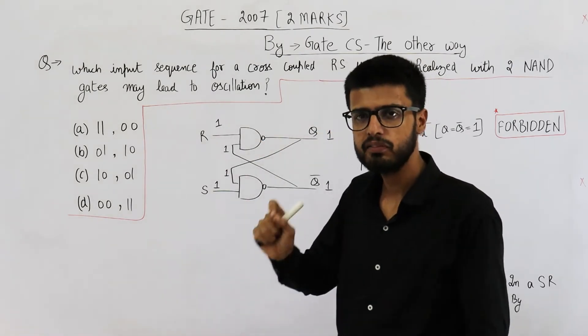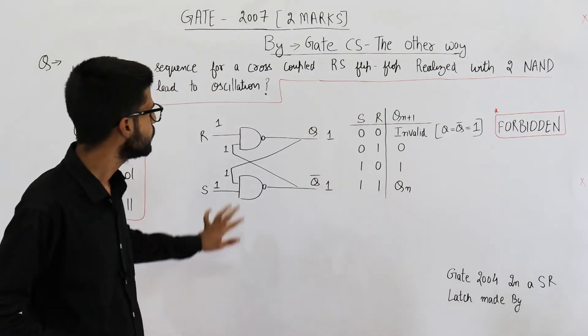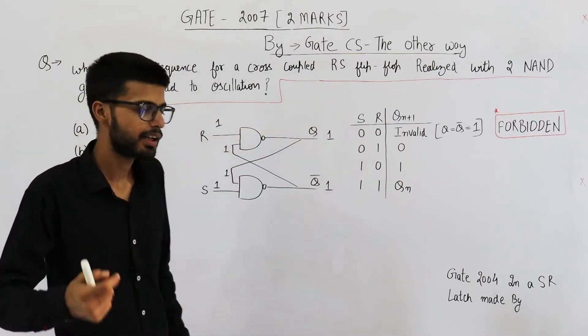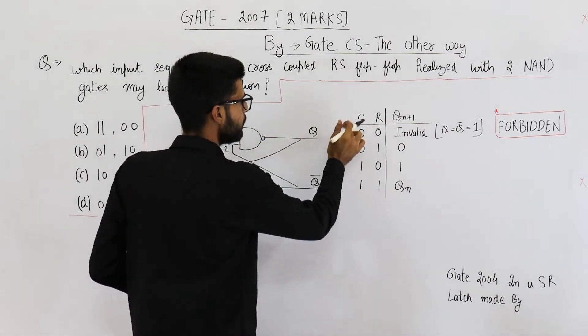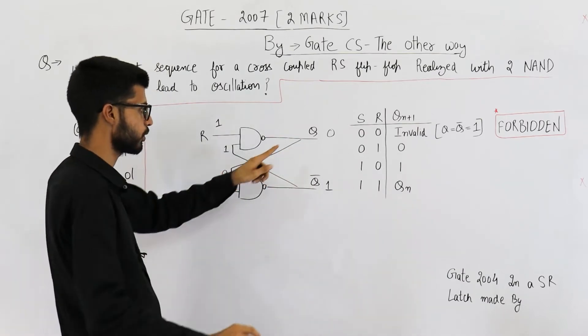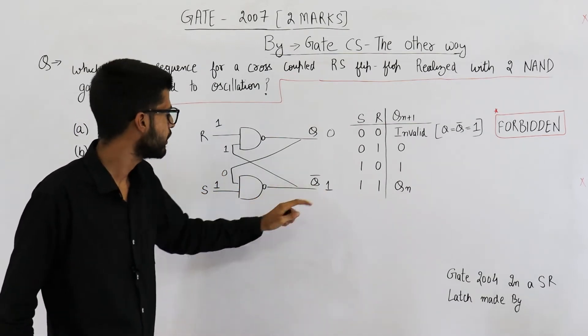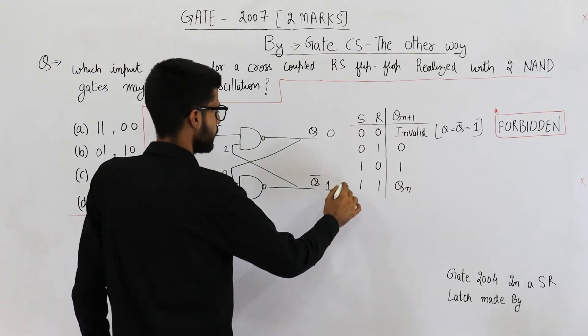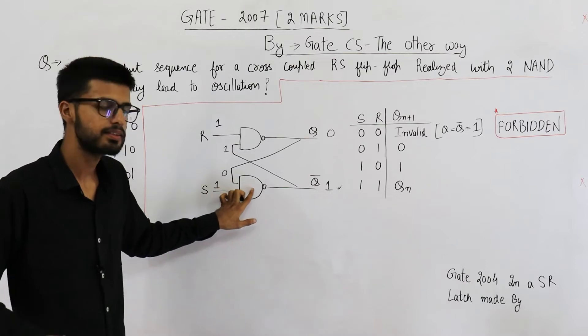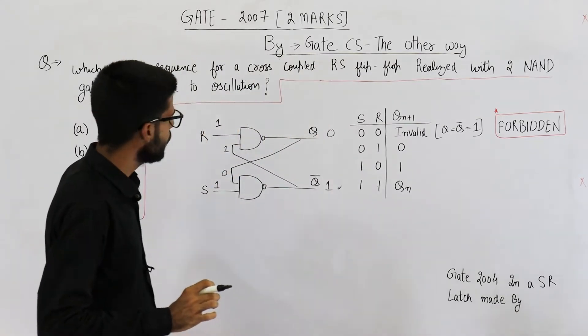Both of the gates will have some difference in delays. Maybe one of them is faster. Even though the delay might be very small but there will be a delay when we go to nanosecond scale or microsecond scale. Suppose this gate is a little bit faster. These inputs are sensed by this gate very quickly and it gives the appropriate output. So 1 NAND 1 becomes 0 immediately. This is a faster one. This 0 reaches here very quickly because this is just a wire. There's no gate in between. 0 NAND 1 will again be 1 only. So this gate didn't even realize that for even a small moment of time the input was 1 1. This is a little bit slower. So this gate missed that input is 1 1 even for small moment of time.